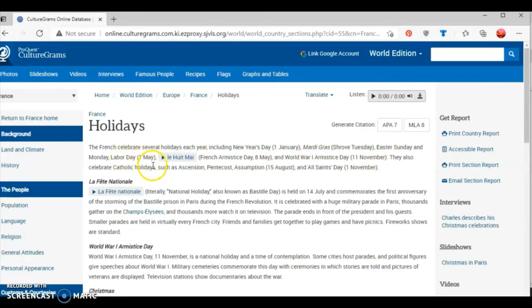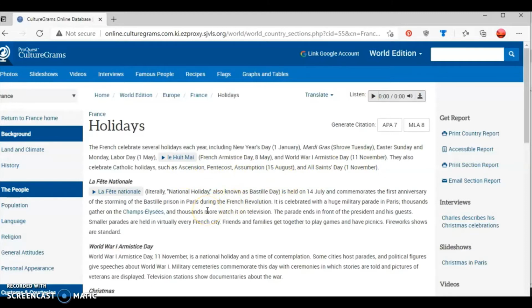However, they do also have holidays that are specific to France, such as French Armistice Day, and we can listen to that being pronounced in French by clicking here. And they also celebrate other holidays, Catholic holidays, such as Ascension, Pentecost, Assumption, and All Saints Day.